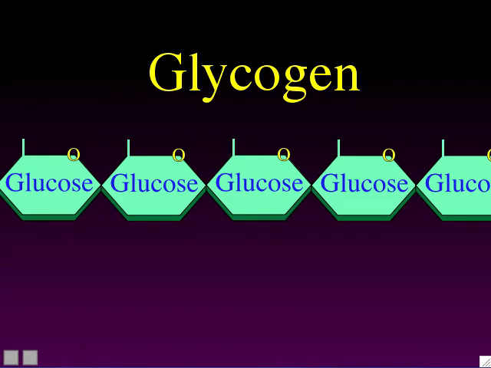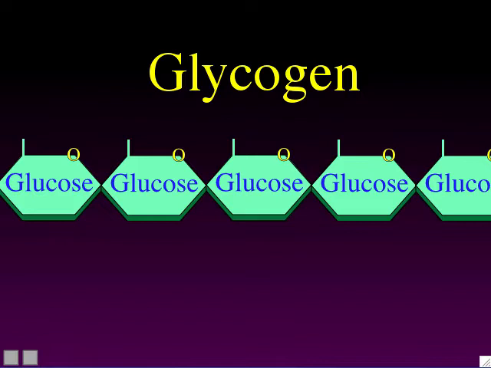Now, remember I said that even though I'm not showing it here, in real life there are some branching side chains, shorter chains of glucoses that branch off from the main chain. Glycogen is actually slightly more branched than starch is. But again, don't let that minor molecular difference distract you from the main similarity: both glycogen and starch are just big, long polymers of glucose.